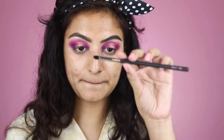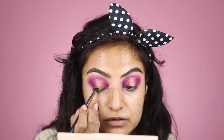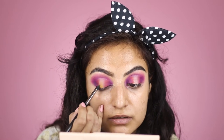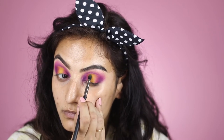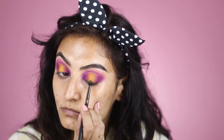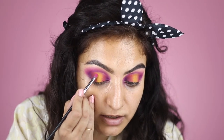Okay, so I'm gonna take the Pack 397. I'm gonna take the color Wow, which is the yellow shade in the palette. And I'm just gonna go to the center of my lid and build up that beautiful yellow. Just blend the edges.